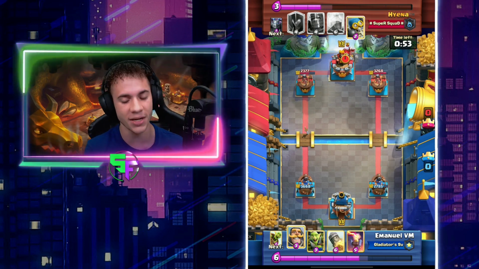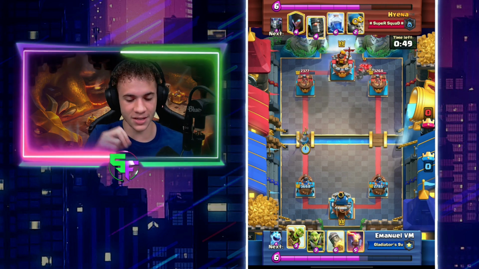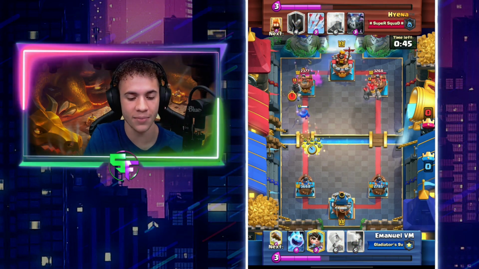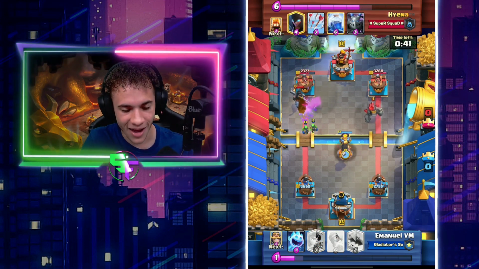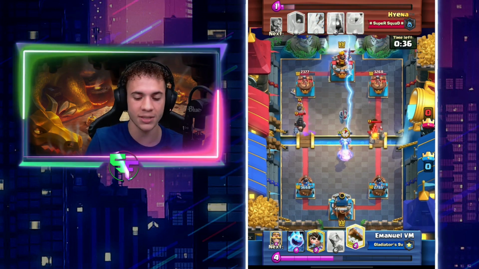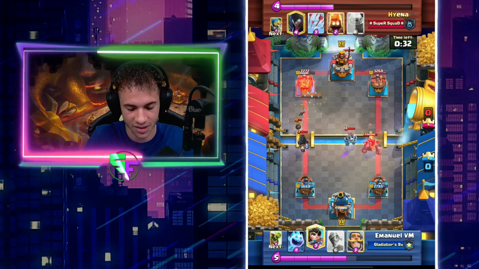And now that it is double elixir, it is time to go off with the Golem right here. It is Golem time, ladies and gentlemen. And the opponent goes opposite lane with the Knight and the Goblin Barrel, as he did earlier. Did you see that Bomber take out that Goblin Barrel in one bomb? That was pretty amazing. And now we have a Dark Prince and a Bomber coming down the opposite lane. We lightning that Inferno Tower. That's when the lightning comes in clutch the most.